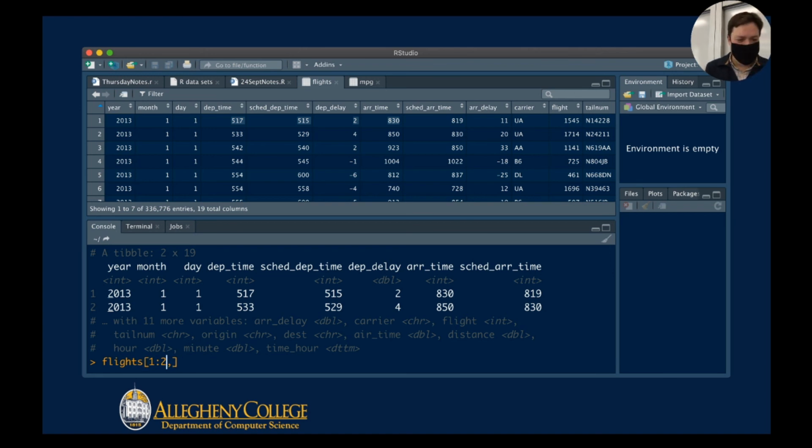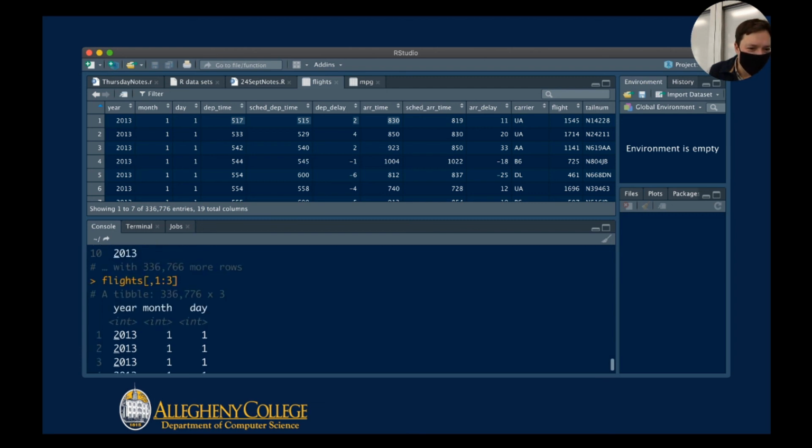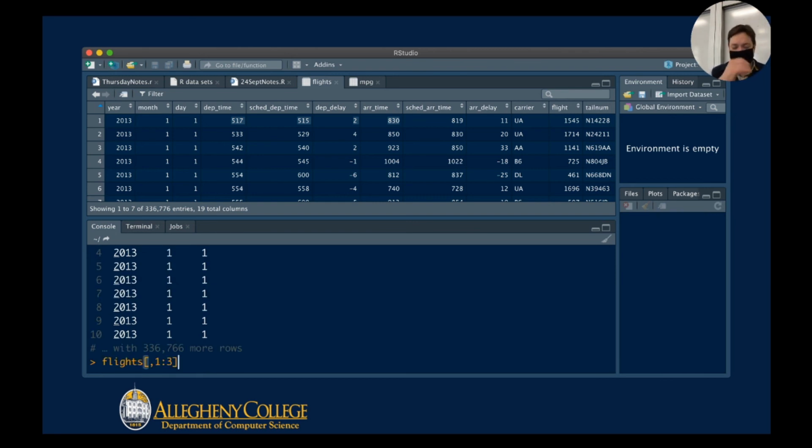Now, let's say that I want to go after column 1. That's just 1. I can actually pull up column 1 here, which you'll see is the year column. In fact, if I go to the very top here, you'll see that it says year. So now I can actually pull out the column year. Let's say I want to pull out columns 1 through 3. What are those columns? I have year, month, and day, and that's exactly what I have, year, month, and day. So you have this ability now to kind of go after specific cells.